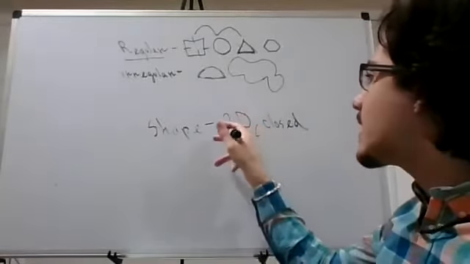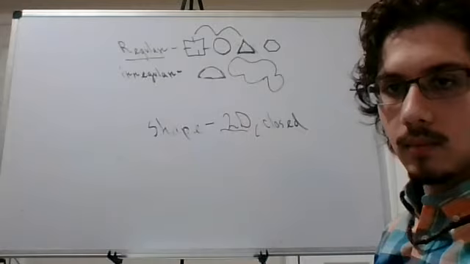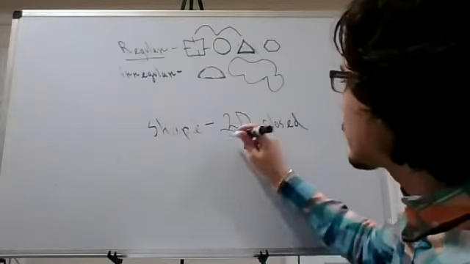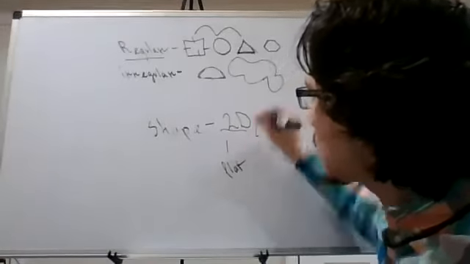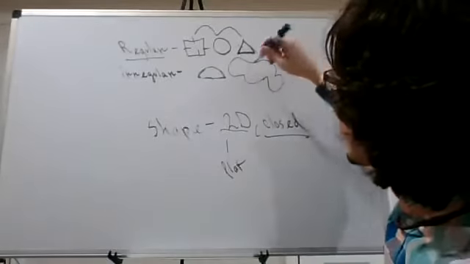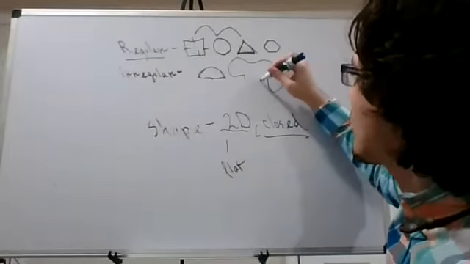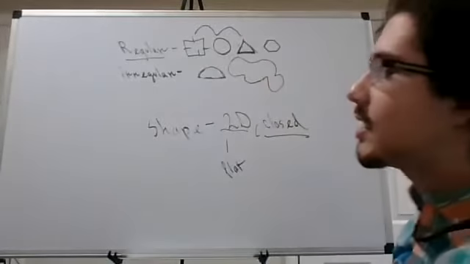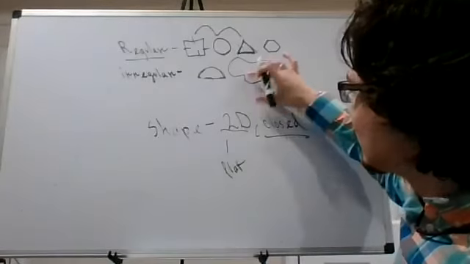Does everybody know what 2D is? Yes, sir. Okay, nobody doesn't. So 2D means flat. So it's flat on this whiteboard, and closed means that there are no openings in the shape. So if it looked like this, it would not be a shape, but because it is closed, this is technically a shape, just a really nasty one.